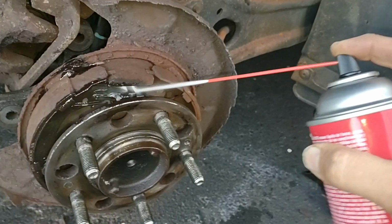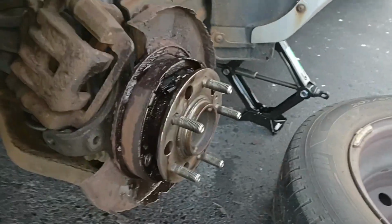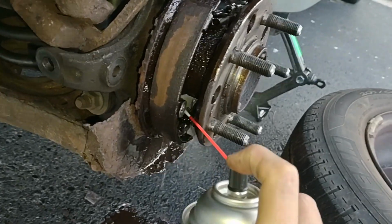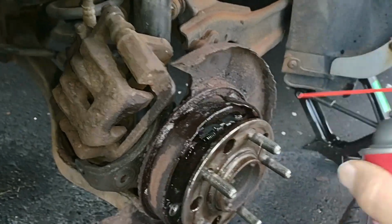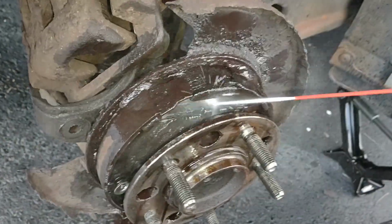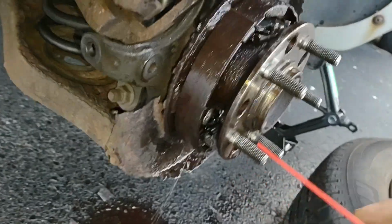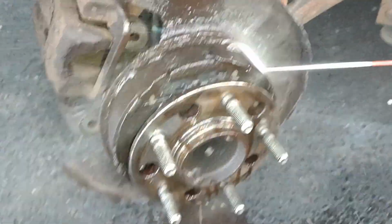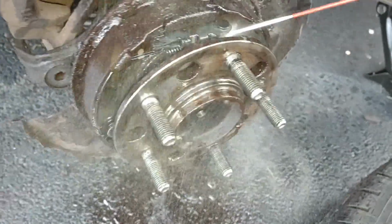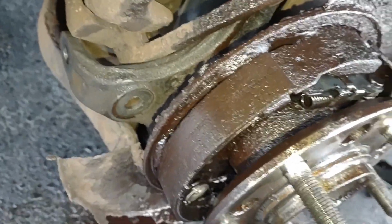Okay, here we go. Clean all that up in there. Good. Get this junk out of there. Oh, it's starting to look nice already. Look at that. Wow. Let me clean this up, then maybe we'll get this thing back together again. Very cool, I can see metal again, look at that. Well, maybe this will do the trick.